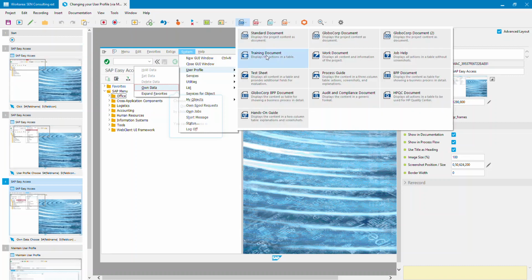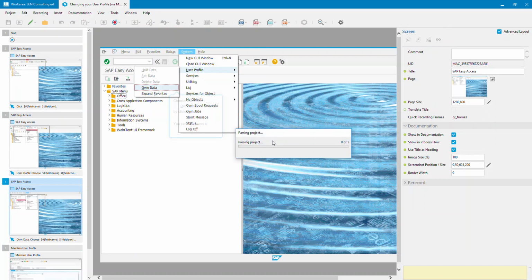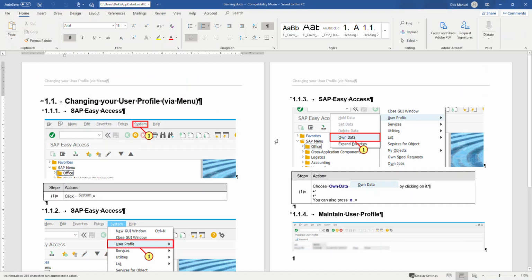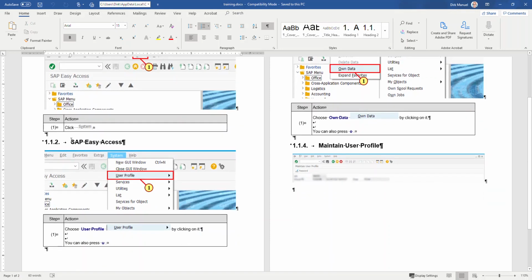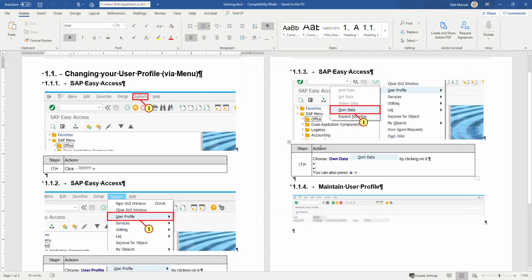What I don't like about that is if I go and look at that in the documentation that's generated, and I'll just quickly generate that now. If I display this, it basically treats each of those as a separate action, as it should, but what's worse is it does each one as a separate step. So I've got my step 1 here of 1.1.1 where I select the menu, and that's got a step action table with 1 step in it. Step 2 is another step, and that has 1 step in its action table, and then the third one, the same thing. I don't really like that.